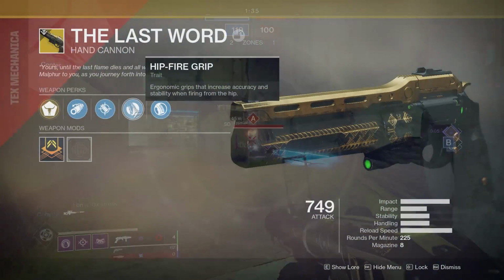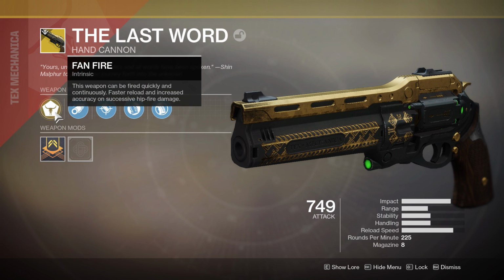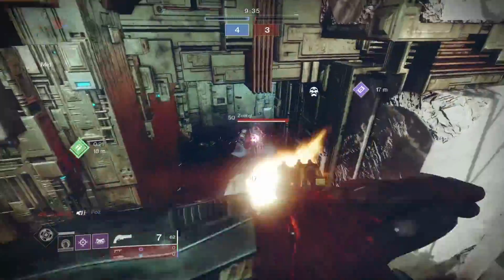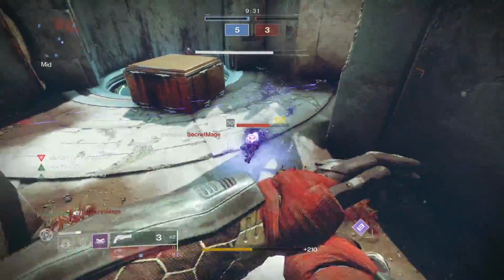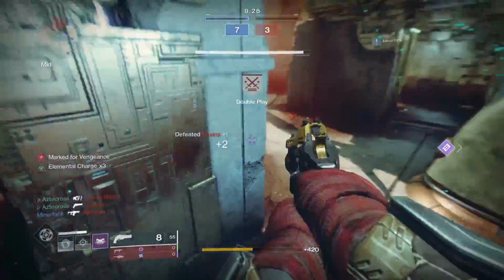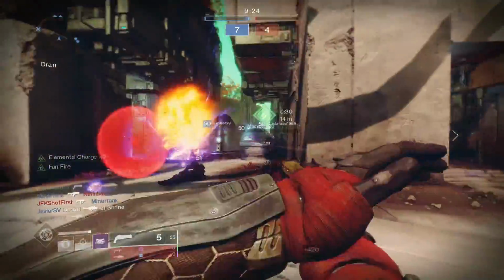First, it has a hipfire grip, which increases our hipfire accuracy as well as the stability when firing from the hip. But it also comes with fan fire, which allows the weapon to be shot in full auto, but its biggest benefit is the increase in reload as well as accuracy on successive hipfire damage. And as you can see there, with each single stack of fan fire, Last Word is able to maintain that increase in hipfire accuracy. So you've got 3 different perks here at play that are increasing our accuracy overall when firing from the hip.